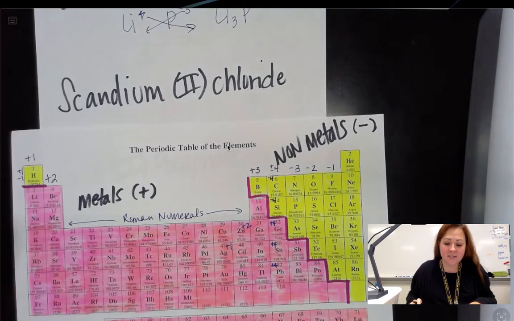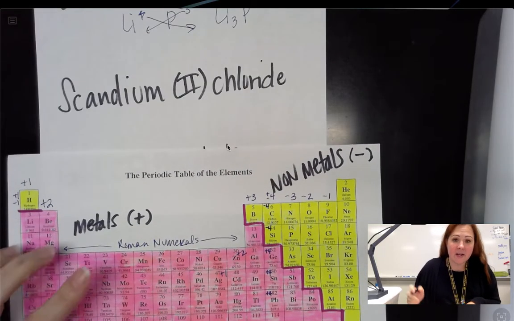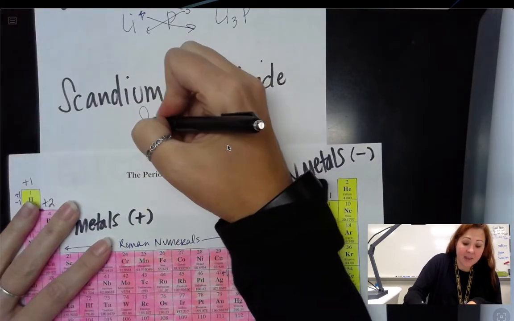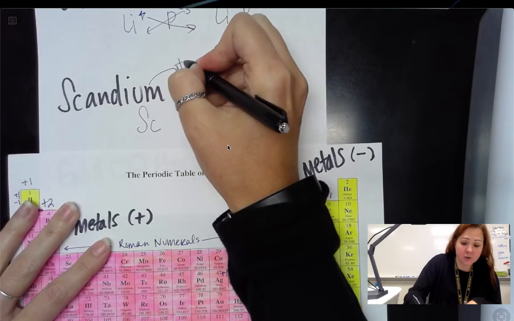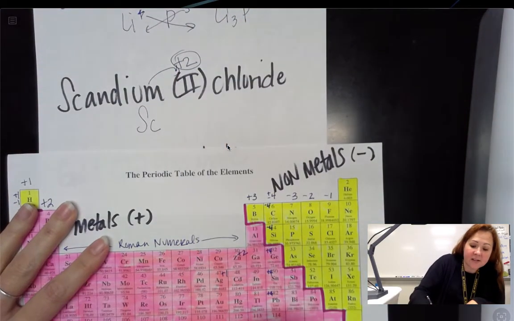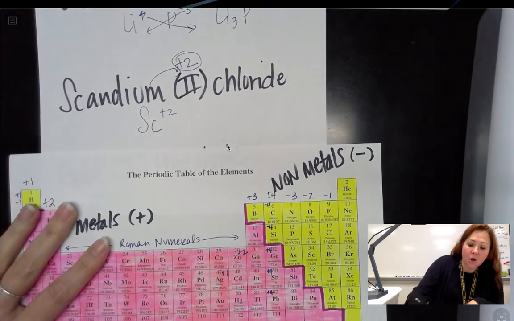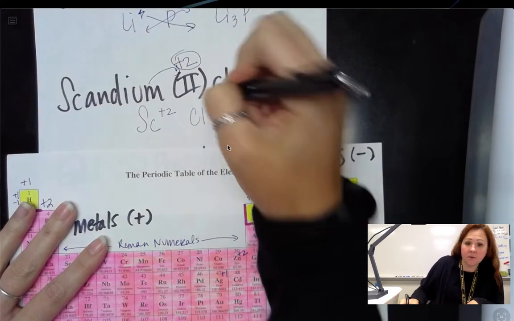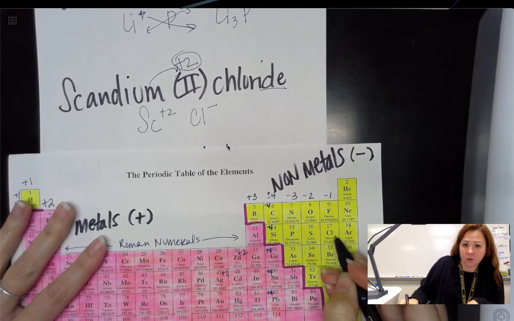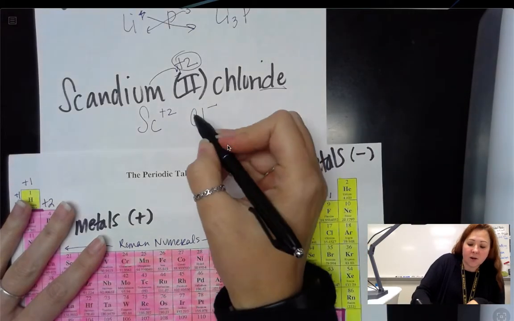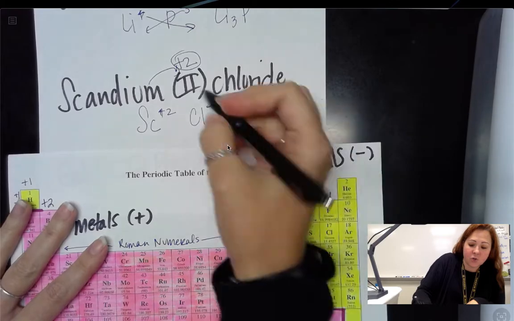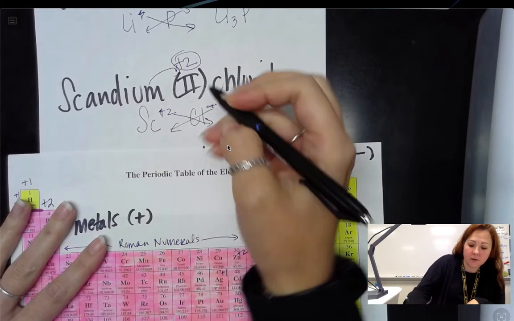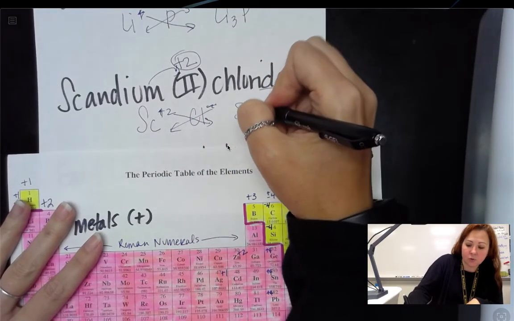The next one, scandium 2 chloride. Scandium is Sc. It has a +2 charge. That's what that means. So you have Sc +2. Chloride, I-D-E, is chlorine from the periodic table that has a -1 charge. So I go to swap and drop, plus and minus disappear. The 2 drops over here, ghost 1 over here, ScCl2.